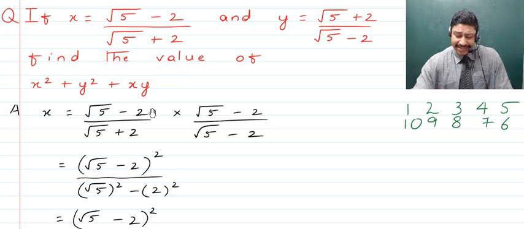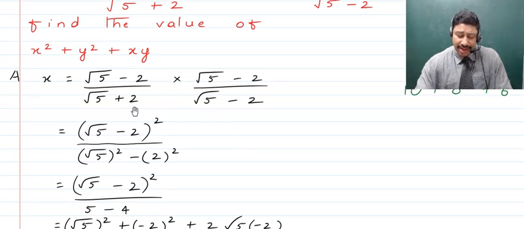So in a question like this, when you get to see that in the denominator you have a binomial irrational number, what you require to do is you require to multiply with the conjugate of the denominator in the numerator and in the denominator. There is no problem in doing this, because the same term is in the numerator, the same term is in the denominator. Both will get cancelled. As such, the old fraction will come back. But we are going to draw an advantage. That is why we did this step.